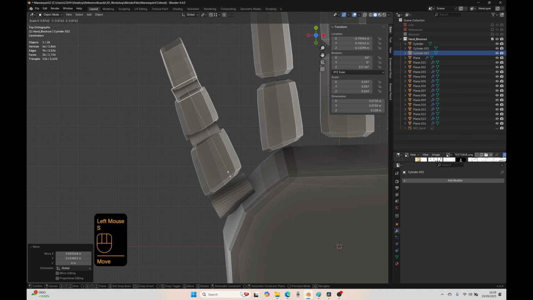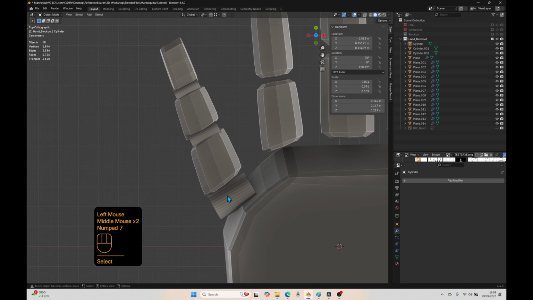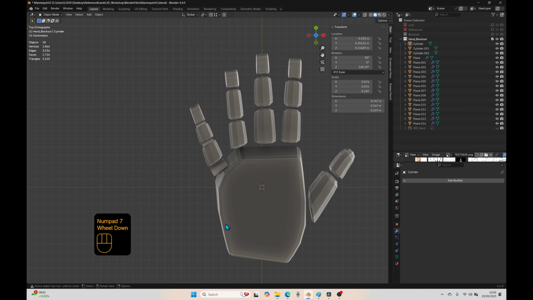Scale this, Shift and Z twice, so I can scale it down. And scale this, Z twice. There we go. Bring that up on the Z. That one needs to come up a little bit, I think. That's absolutely fine. There we go. Doesn't matter, it's a little bit off. This is a block out.